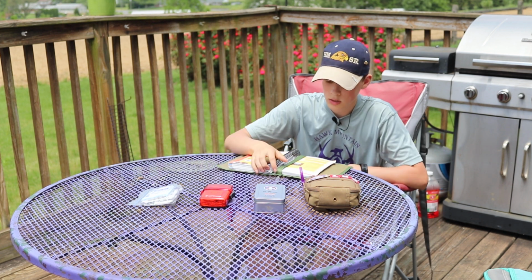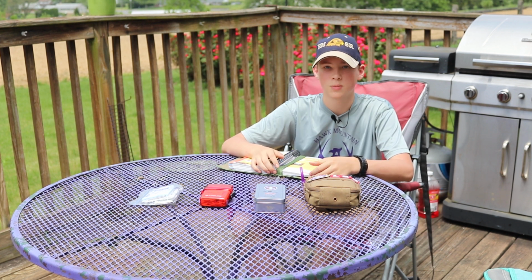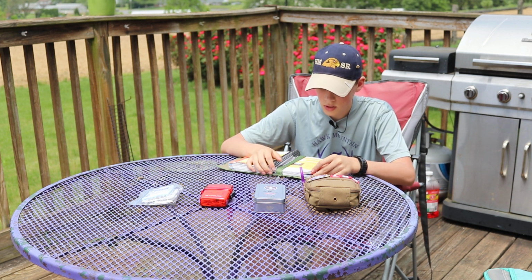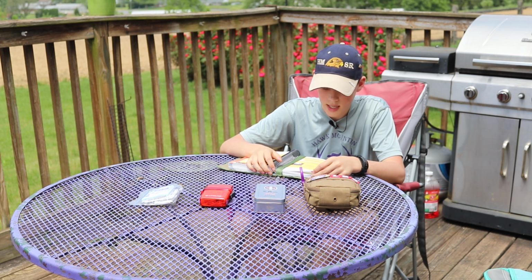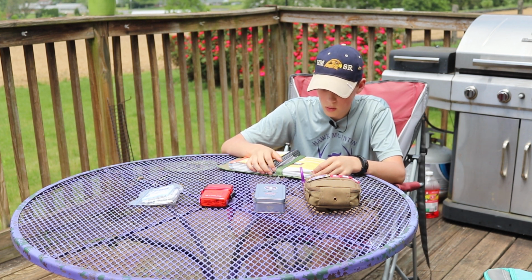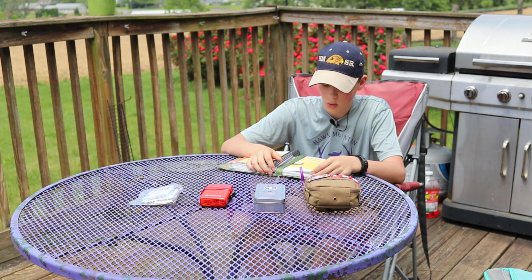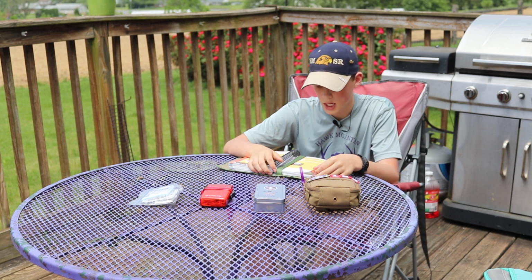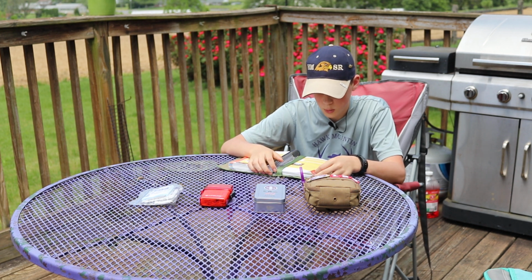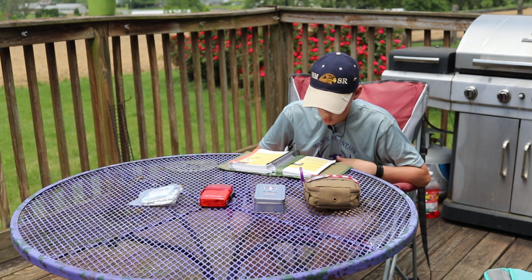Your personal first aid kit should have six latex-free adhesive bandages in assorted sizes, such as band-aids in varying sizes, two sterile 3x3-inch gauze pads, a small roll of latex-free adhesive tape, a 3x6-inch piece of moleskin, a small bar of soap or small bottle of alcohol-based hand sanitizing gel, a small tube of triple antibiotic ointment, which is optional, a small tube of hydrocortisone cream, which is also optional, a pair of scissors, tweezers, disposable latex-free gloves, a CPR breathing barrier, and a pencil and paper or a small notebook.